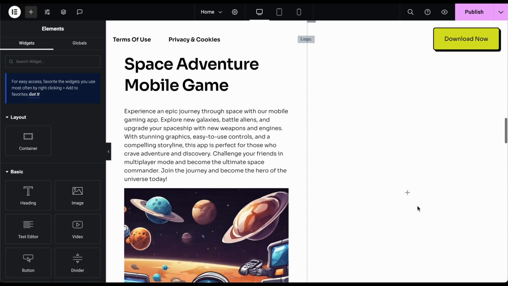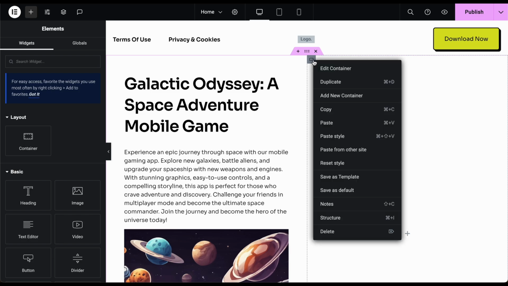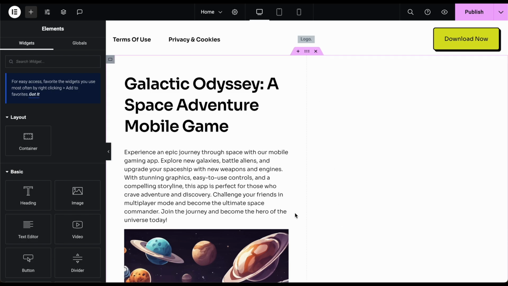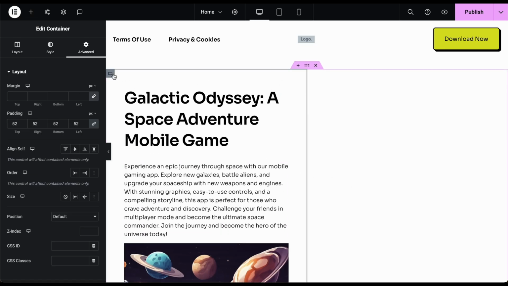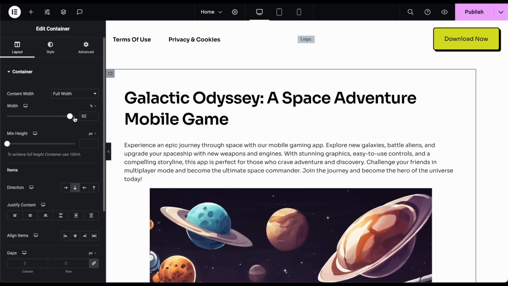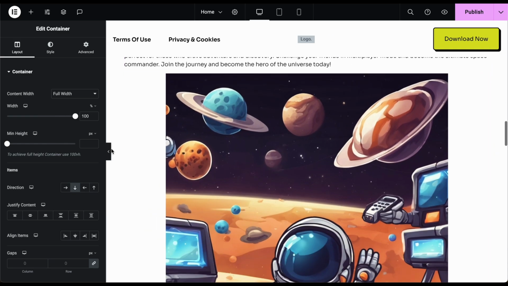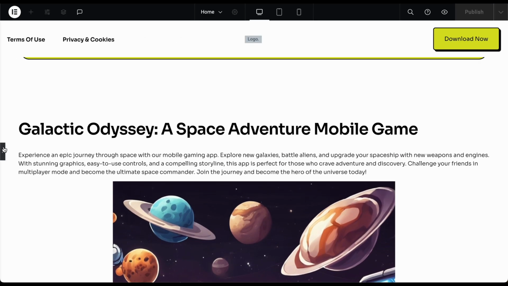Now we still have this open section right here. So again, you can add in whatever you want to, or if you just do not like this, simply go here and delete this container. And now you can see we have just one container here. Now, you can go back to this container, go over to the layouts, and if we were to go now to 100%, it fills it up just like that. And there you go. Now you can see we have this full on container.